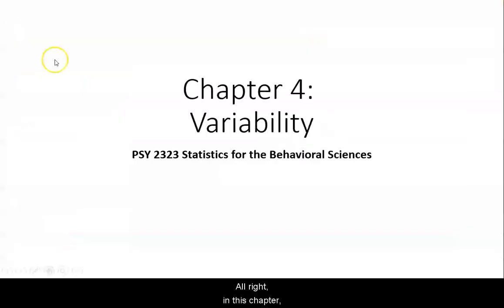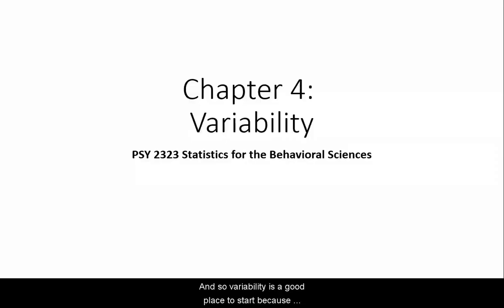All right, in this chapter, we're going to talk about a thing called variability. And variability and standard deviation are going to continue to be numbers and calculations that crop up over and over and over again as our calculations become more complicated and more complex. Because this idea of variability is fundamental to statistics. Remember, part of statistics is to describe what a set of data looks like and to be able to use that to then predict and infer meaning from that.